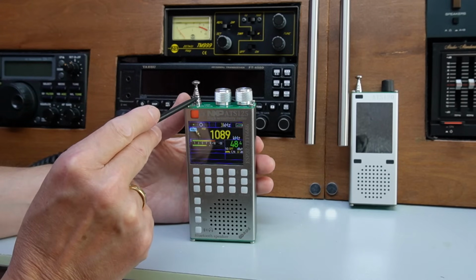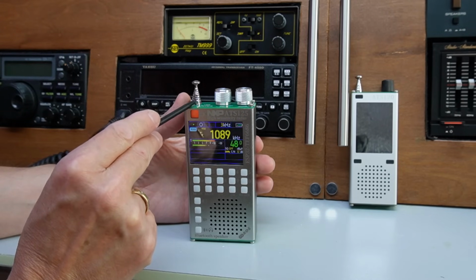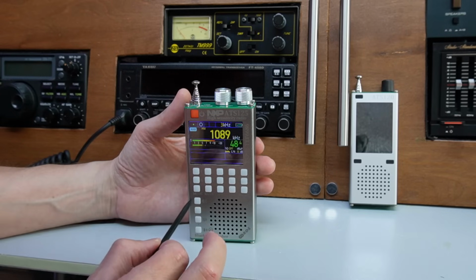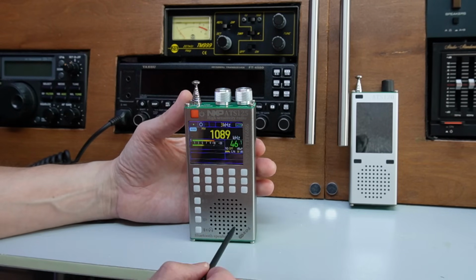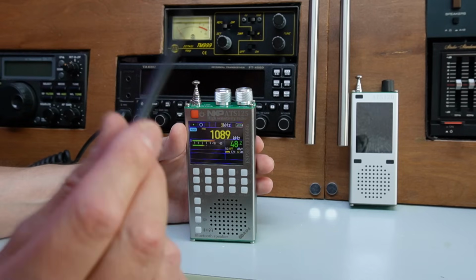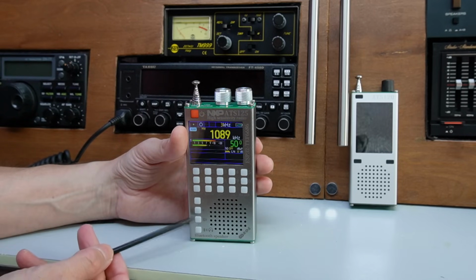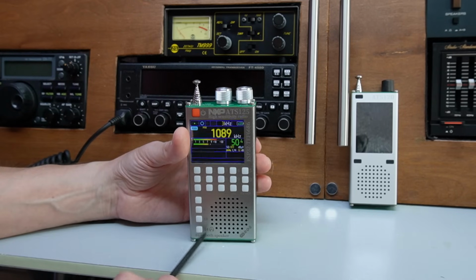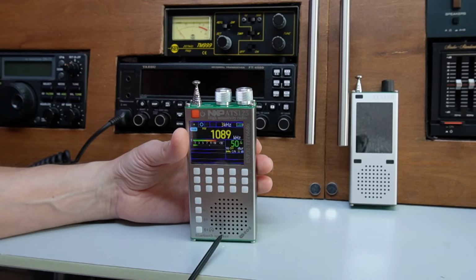820 millimeters extendable whip antenna. That is quite long. Firmware upgradable, and it does have, surprisingly, built-in Wi-Fi as well, so we shouldn't have to attach it to a computer. Also, a good thing to note on this radio is the Bluetooth is two-way, so we have a setting so we can use it as a Bluetooth speaker, but also by pressing this button here we can use Bluetooth earbuds and headphones, and that's quite rare on one of these radios.